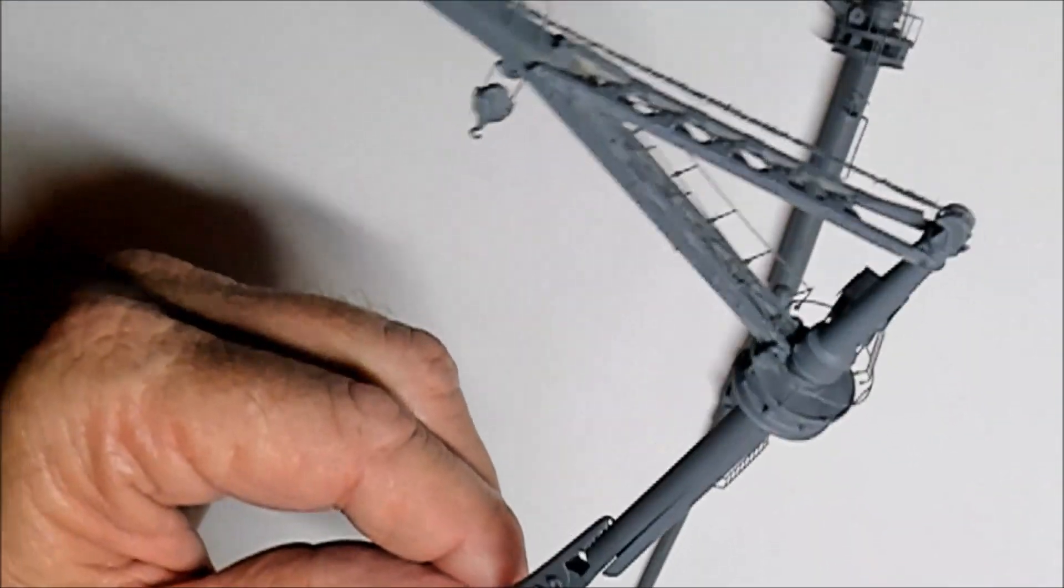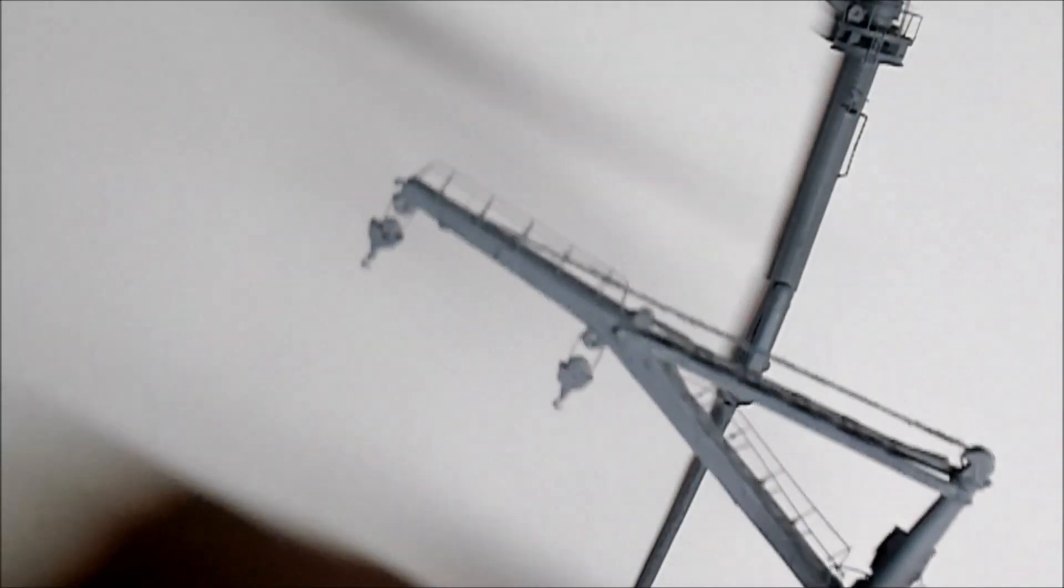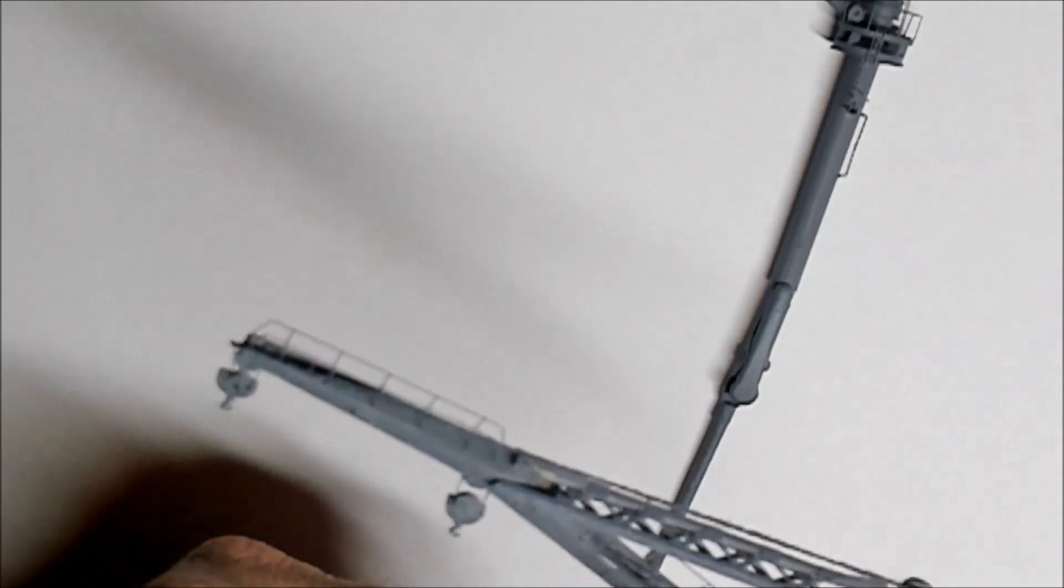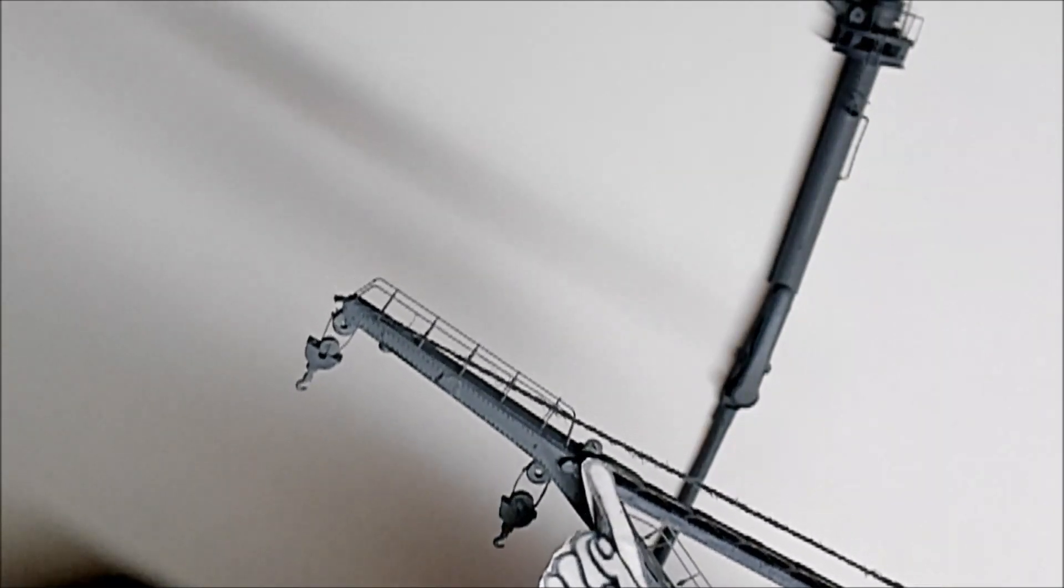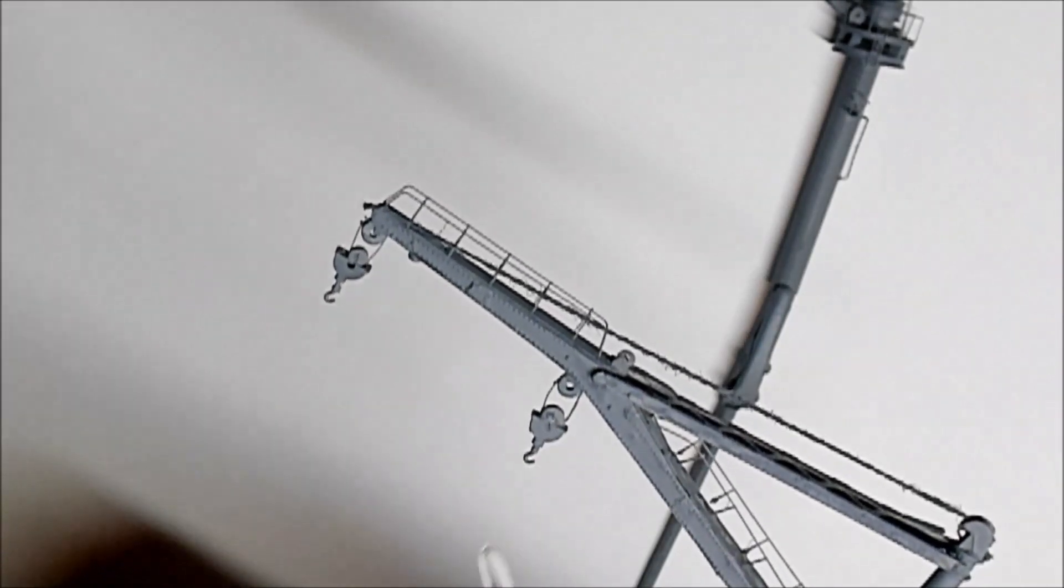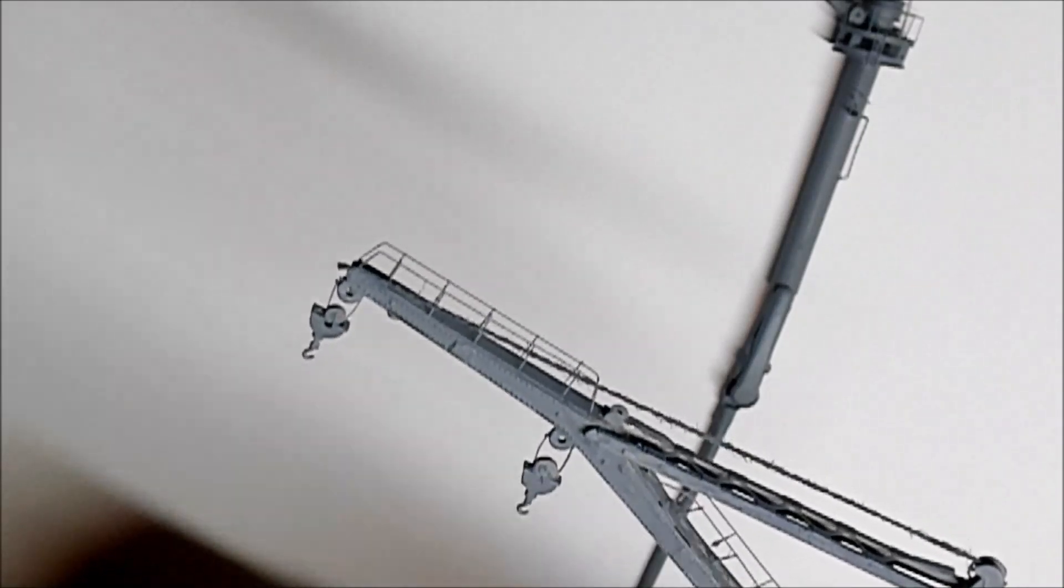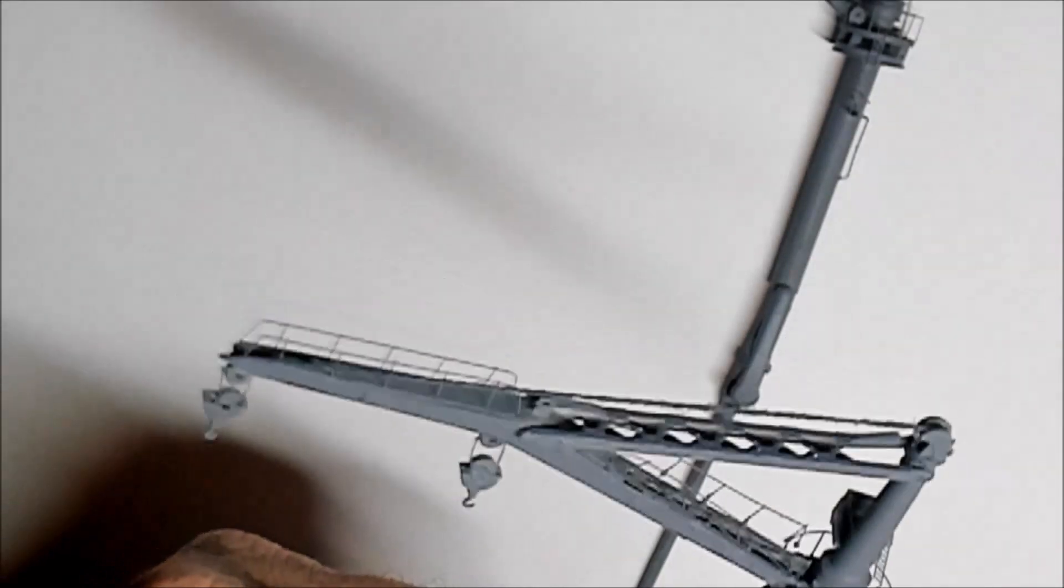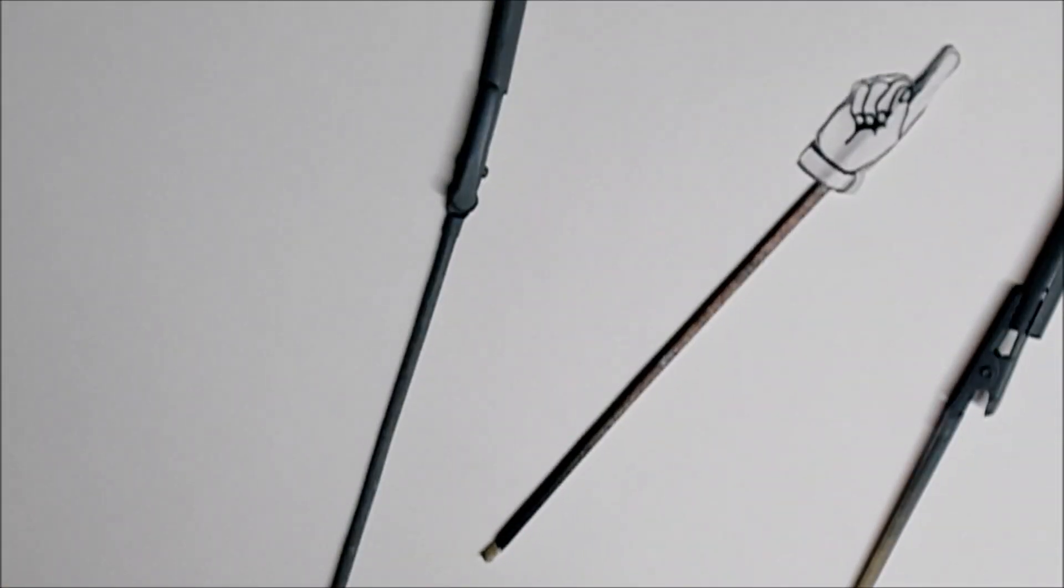That's where we're at now, guys. Only thing left to do is to shoot this in a blue, and I got to paint this string back black. I'm going to run a second line from here to this little pulley here, to this pulley that would operate this pulley assembly here. So I'm going to wait till after I paint the rest of the crane, and then I will put the other string in, and then I'll show you the completed cranes. And let's go ahead and we'll get them set into the ship, into their home, and we'll see what that looks like.